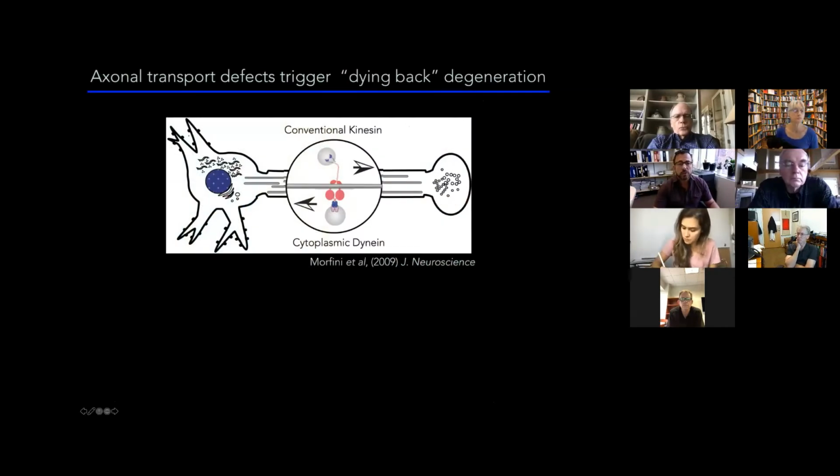So I'm going to get to Siobhan's favorite slide now, because what does this have to do with what I was talking about, the dying back pattern of degeneration that we refer to in ALS? It turns out that as the genetic studies became more and more widespread, there was unequivocal evidence that disrupting any of these subunits of these motor proteins results in degeneration of specific neuronal populations. And interestingly enough, in all those cases, these neurons follow exactly the dying back pattern of degeneration that I referred to in the beginning. Here's a few examples of those.